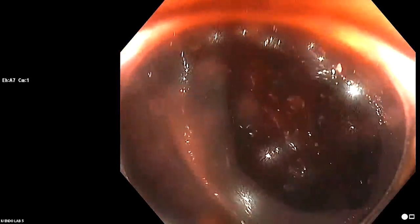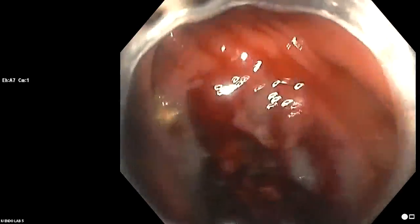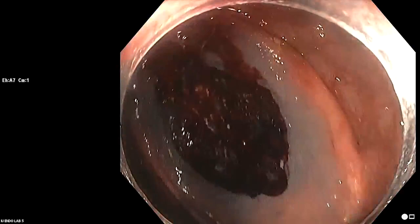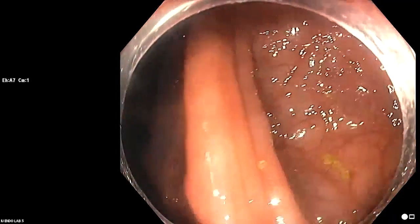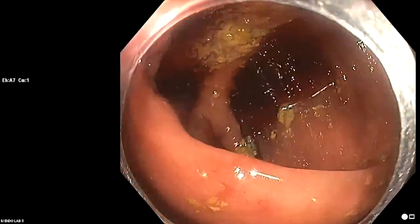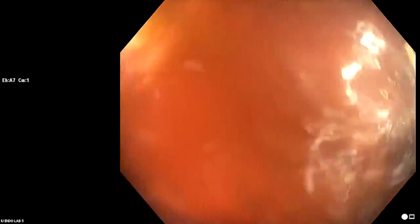When you have a patient with SPS and you have a large number of EMRs that you need to do, this is a very efficient way to get a large number of lesions out. And the other thing I think that's great about it is these patients have to come back for follow-up. And once they have a complication, they seem a little bit more leery, and you can just basically eliminate the risk of complication.